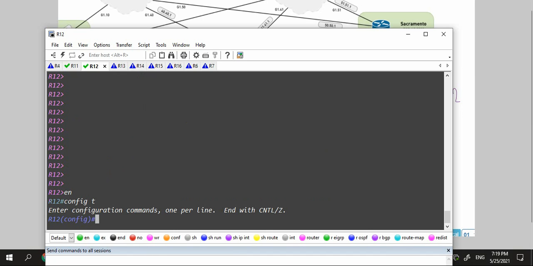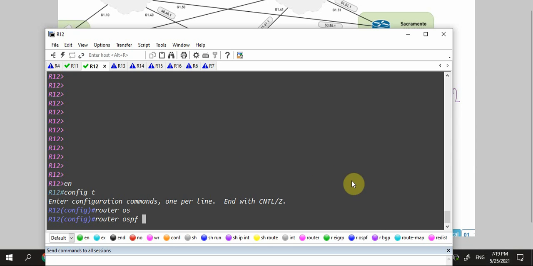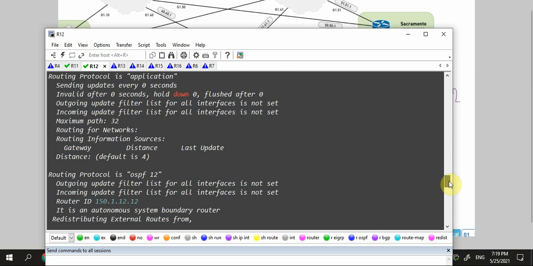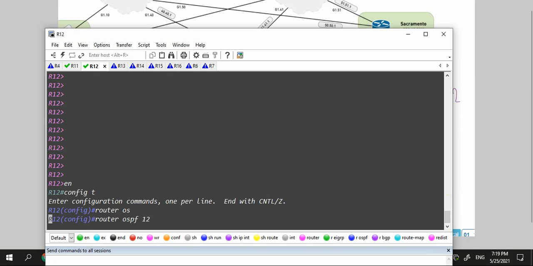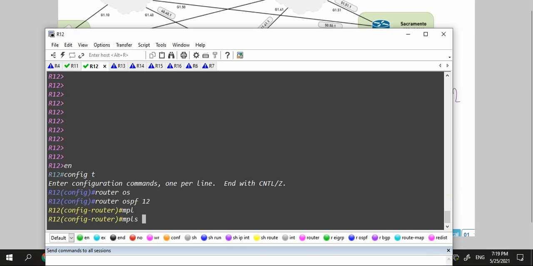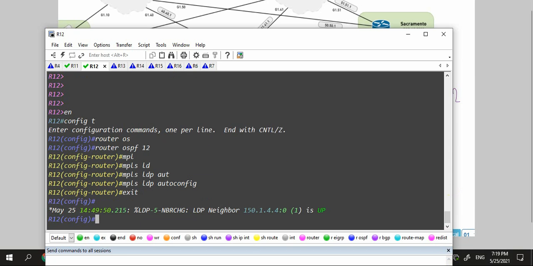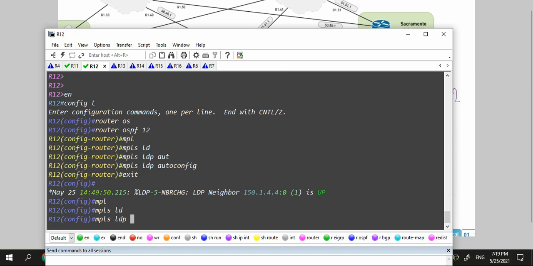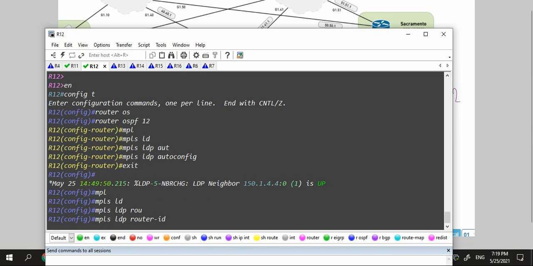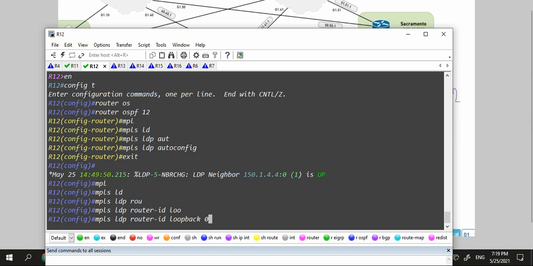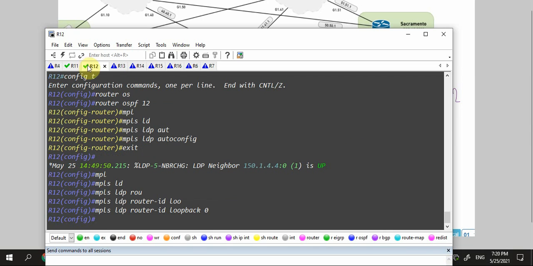Config T, router OSPF 12, MPLS LDP autoconfig, then MPLS LDP router-id loopback 0.